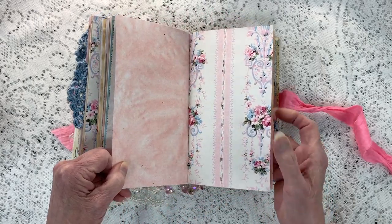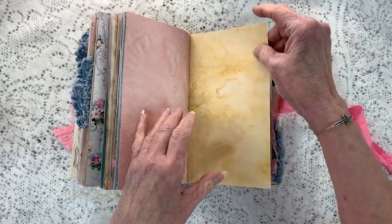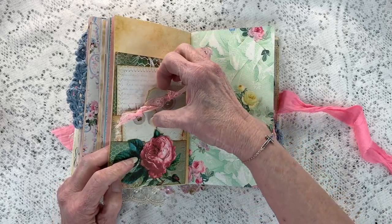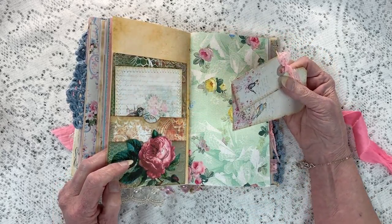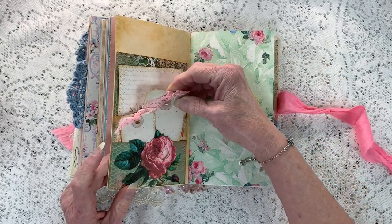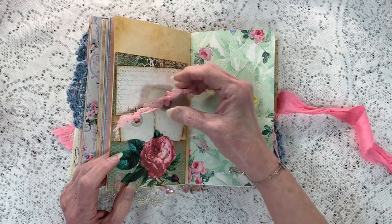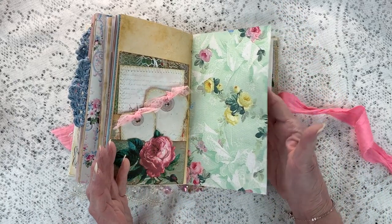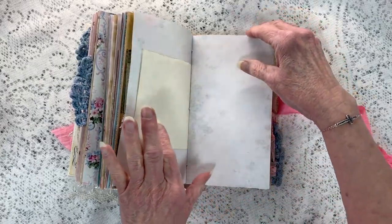Yeah, it just goes and goes and goes, doesn't it? Here's another pocket that's really pretty. It has two places. And I added this rose on the front after fussy cutting. And here's this cool rose paper to go along with it.